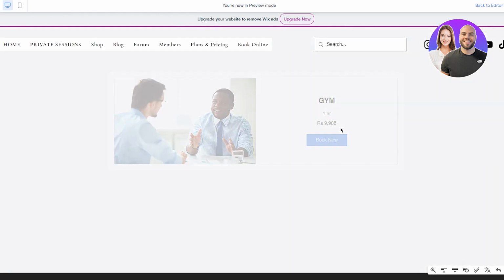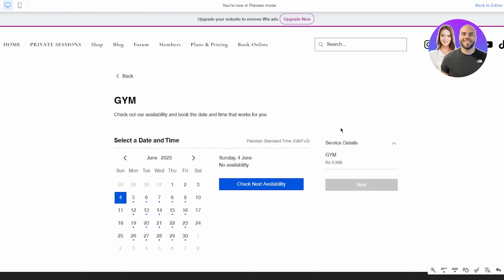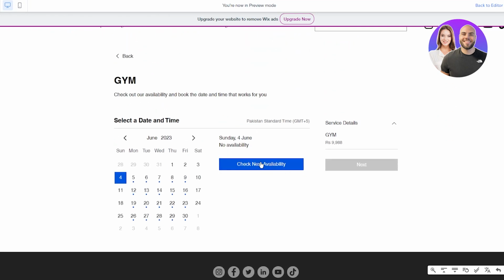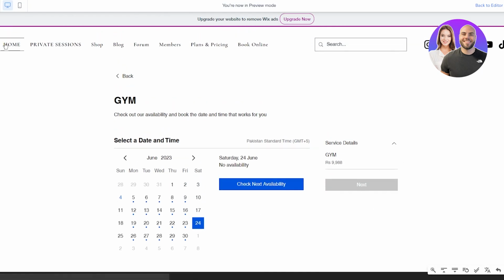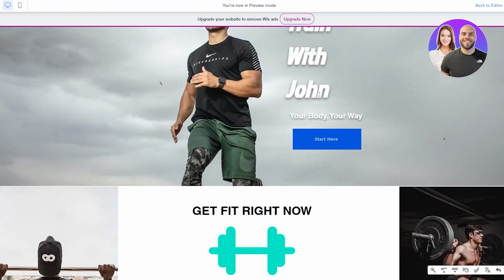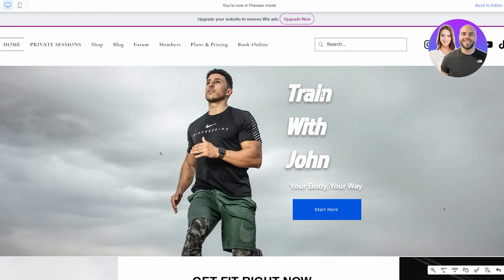And once they click on book now, they're going to be taken to the whole booking system, where they're going to see the gym day, the gym time, and everything. Check next availability. You have the whole gym status, all the dates, etc. So just go ahead, choose what's better for you. And once you've chosen that, you're essentially going to be good to go. So, pretty easy, pretty basic, pretty nice stuff that you can have for your page. So, that's basically how you're going to create a website with Wix in the easiest, most simple way possible.